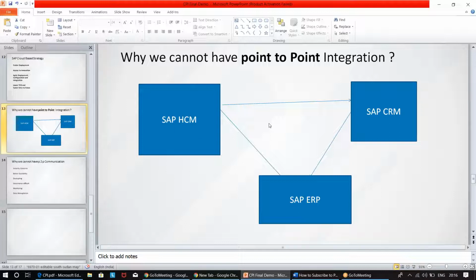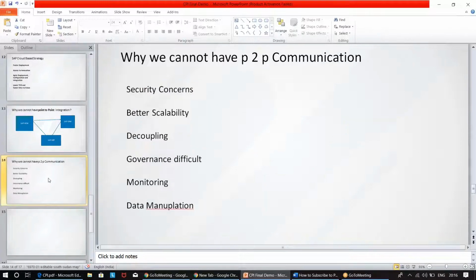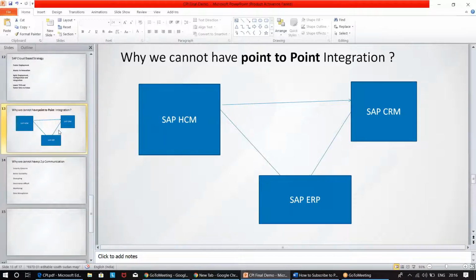So sometimes it becomes very difficult to debug exactly what the problem is with that part. Okay, and the next part is your data manipulation. Manipulation can be understood in a lot of different terminologies. Maybe the simplest example of data manipulation is the date format. Every system doesn't take dd mm, some take dd.